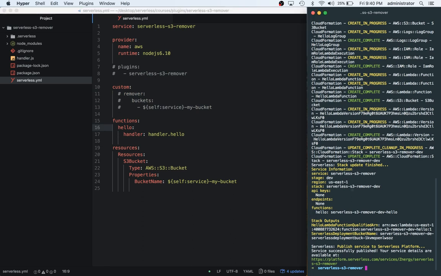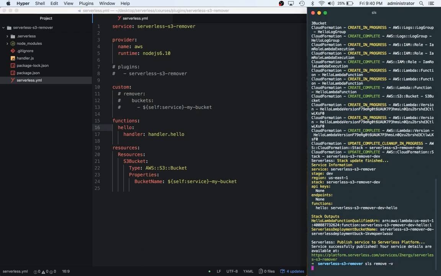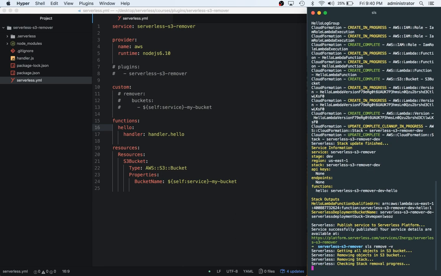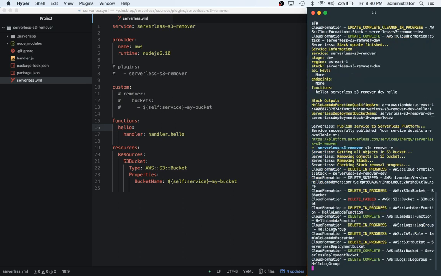And now what we're going to do is try to remove this. So as you can see here, we got delete failed on the S3 bucket.